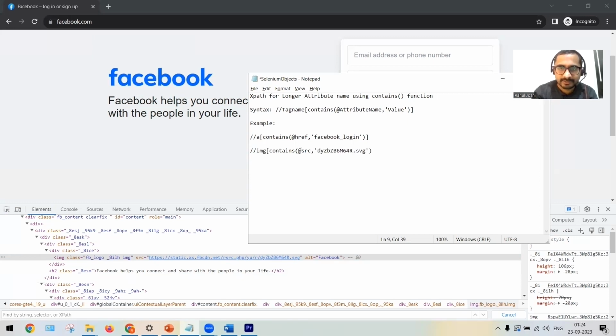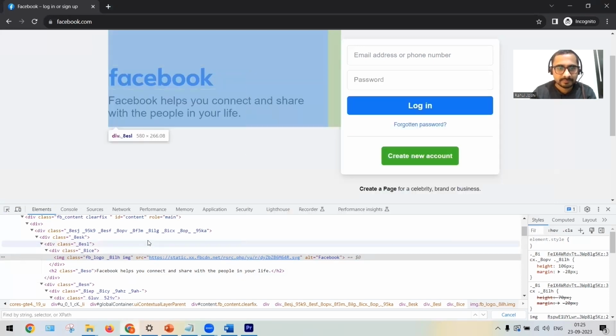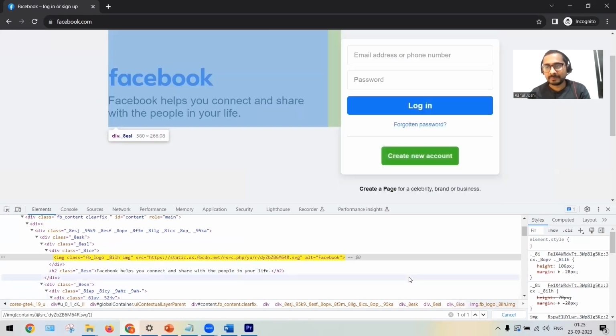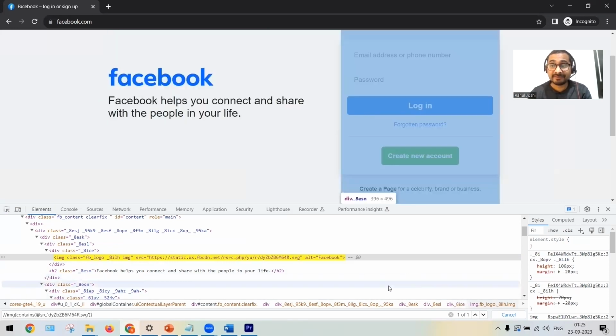Let's close both the brackets, copy this value, and search to see if we are able to find it. Yes, if you see, it is correctly highlighting, right? And we have the unique property as well. So in this way, we are going to create the XPath using the contains method, having a very big attribute value. Okay.